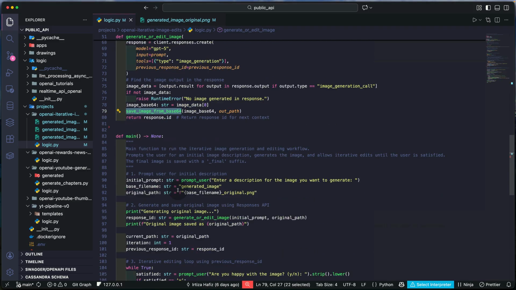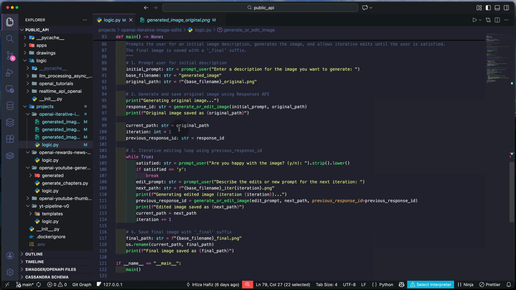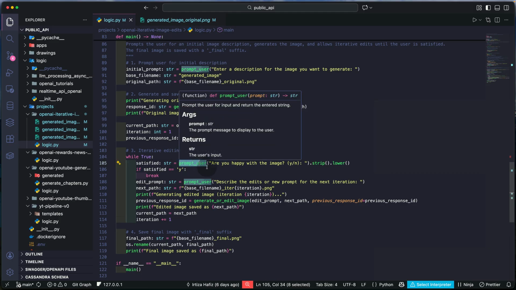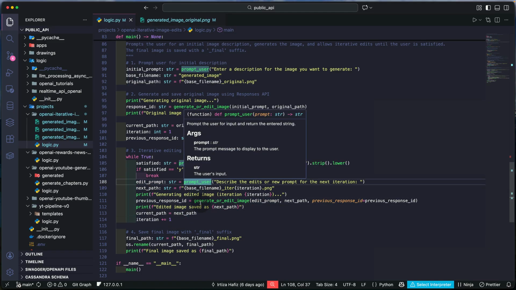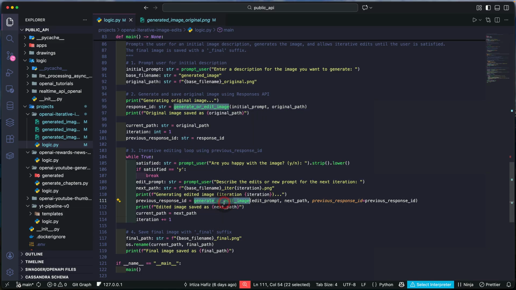Okay. Now, if we go back to the main function, you can see that we get the original image, we save it, and then we start the iteration. In the iteration, we're asking the user, are they happy or not? If they're not, we enter this block, which essentially asks for the new prompt, gets the new prompt, and then calls the function again. But this time, it calls it with the response ID from the previous call.